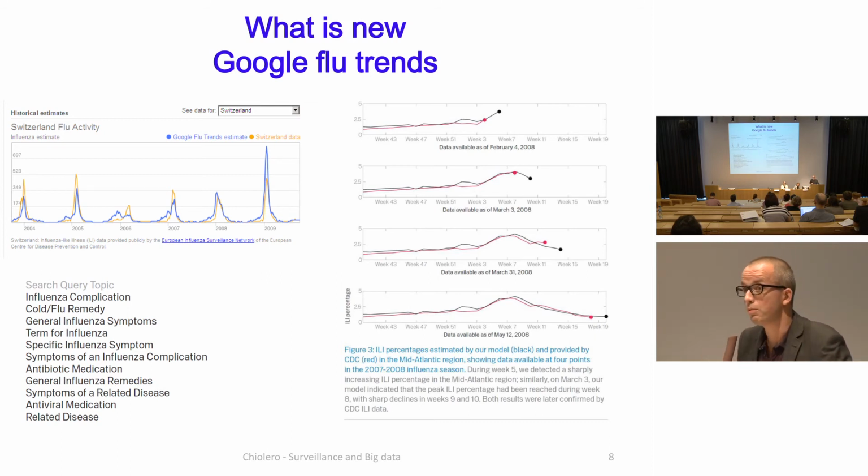And what is interesting also with Google Flu Trends is that it can be more rapid to detect an epidemic, as is shown here when you compare the Google Flu Trends with the CDC reports for the flu epidemic. So this is really new with big data, and this is a big advancement.